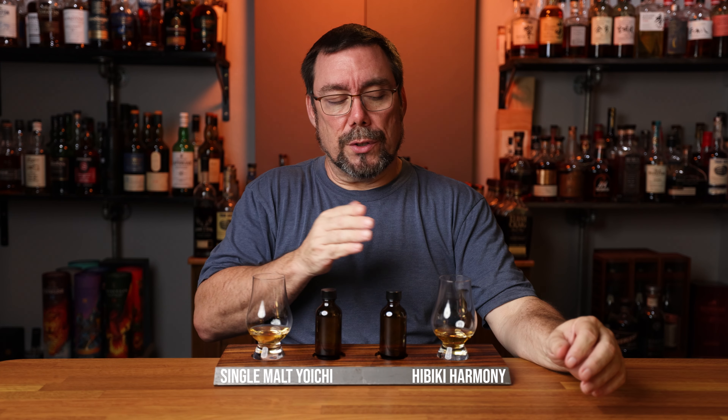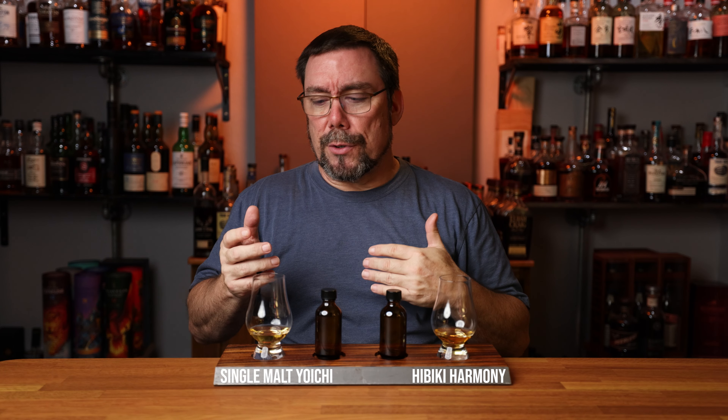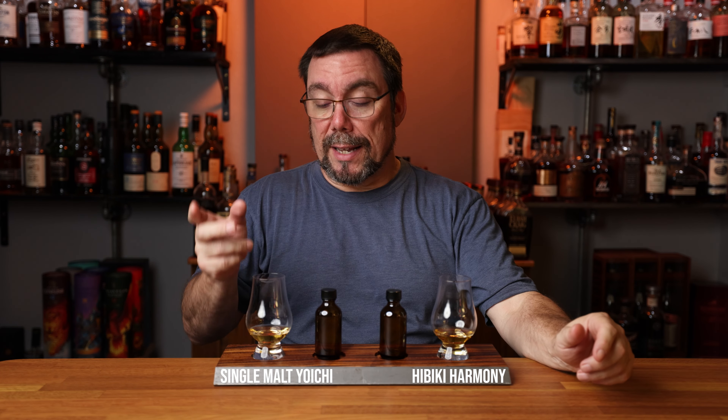Oh man, that is good too. Apple and pear with a grilled pineapple. Ashy peat, borderline campfire. I wouldn't put this into the band-aid and iodine peat note. It's heading more towards this one, but it has a good amount of sweetness — ashy campfire, almost like you have smoke in your clothing after the campfire or the next day.